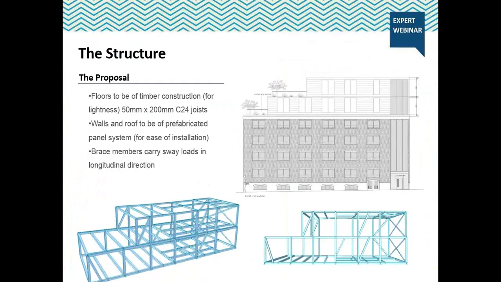We therefore proposed a series of steel moment frames to be introduced at approximately 3.5 meter centers. This allowed the timber floors, wall and roof panel systems to be simply installed. In the longitudinal direction, braces were introduced in between the bays of steel frames at both levels to carry sway load. Apart from habitability, the limitation of longitudinal sway was vital to ensure the structure does not load the abutting hotel.